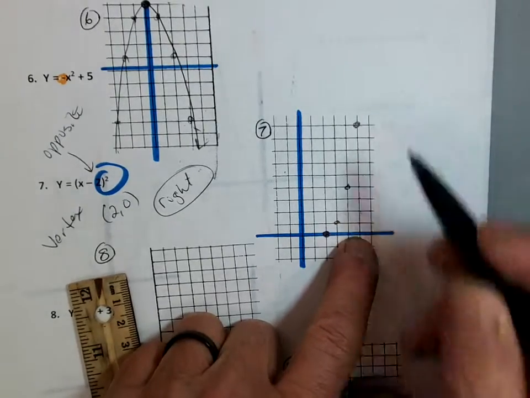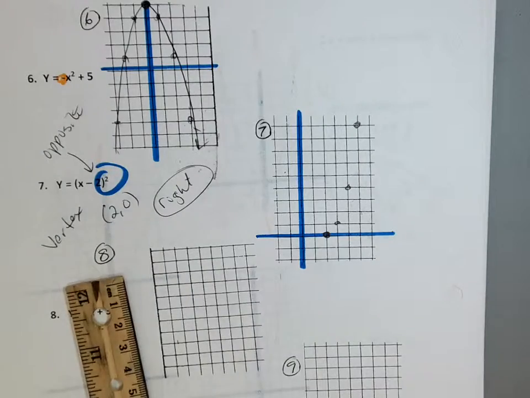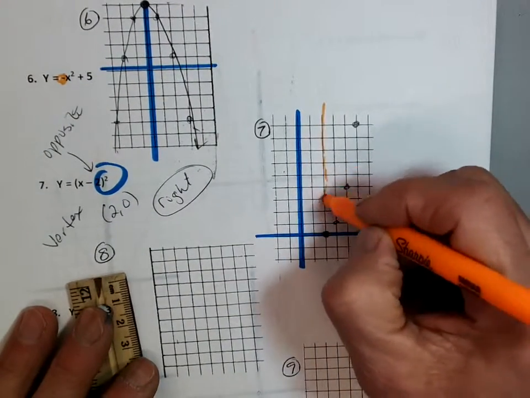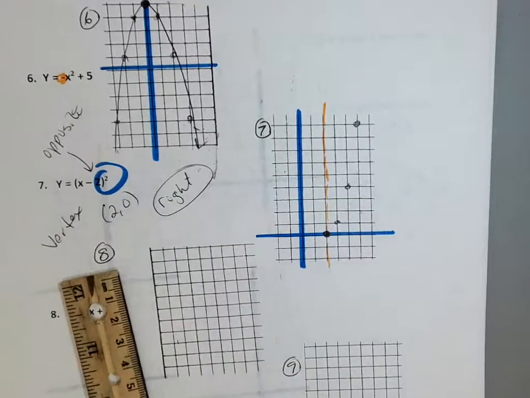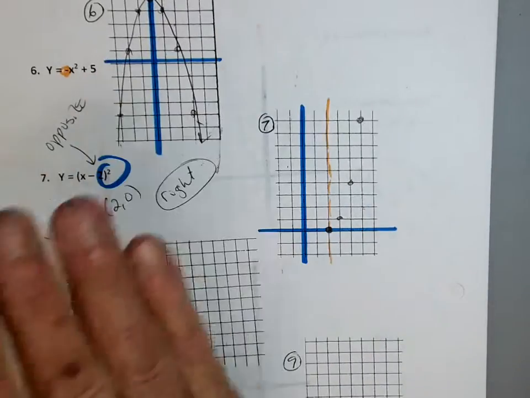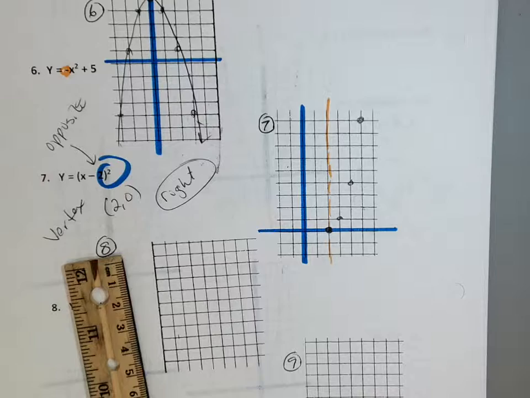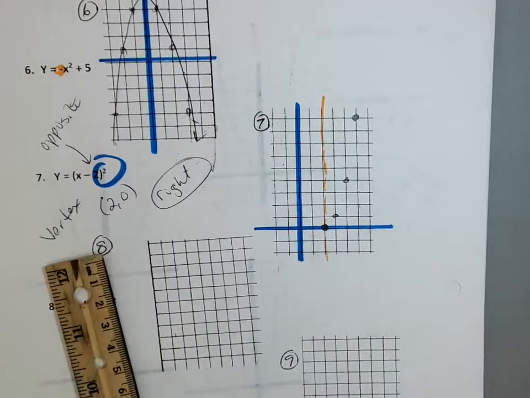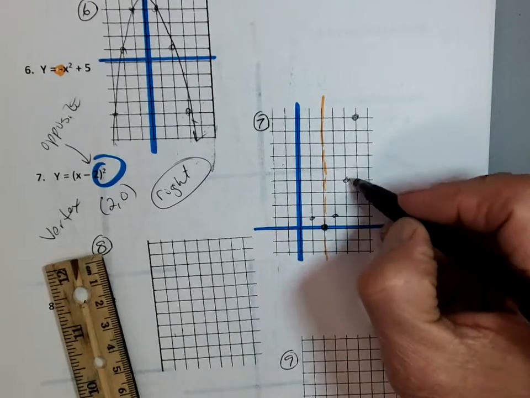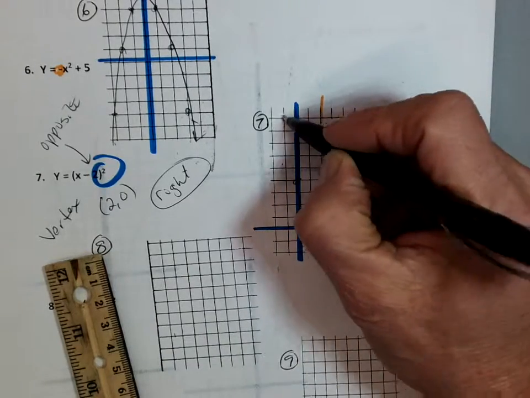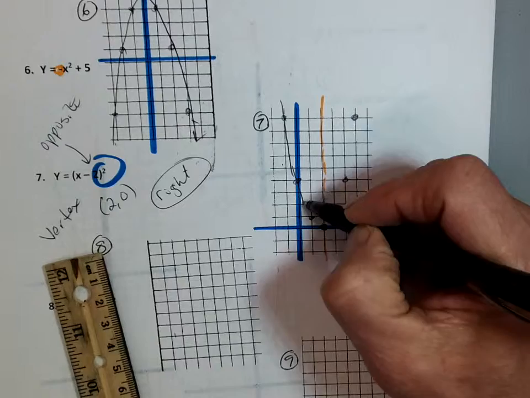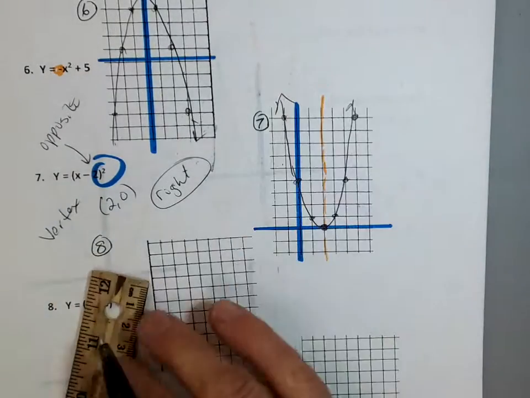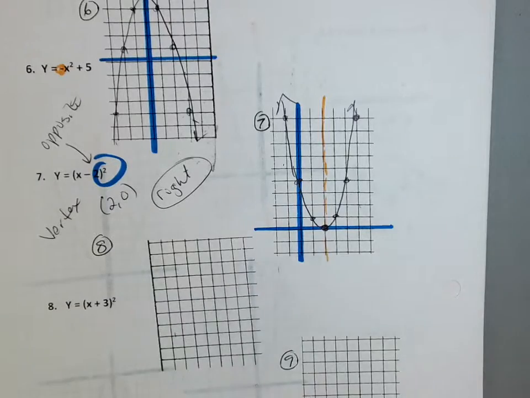Now, where's our line of symmetry? It changed. We moved it. Yep. Line of symmetry is right here. So when we fold the points over, we fold them over the line of symmetry, right? Okay, does this make sense? So we take these lines, fold them over this line of symmetry. So I'll have a point here, I'll have a point here, and I'll have a point here. Easy squeezy, I hope.